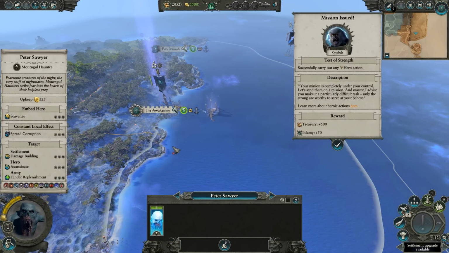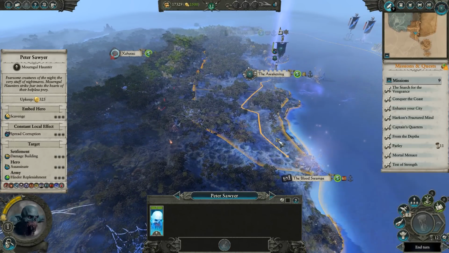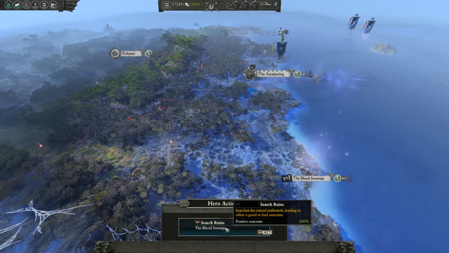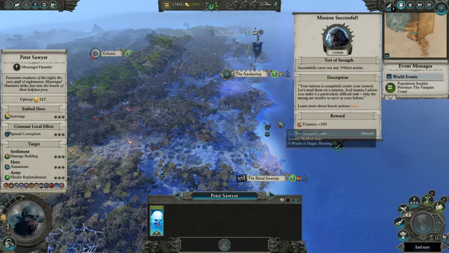white hero would do. Successfully carry out a hero action. Easy. Just send him down to the south here to the Blood Swamp and search the ruins. And that counts as a hero action. Only to be greeted with another puzzle. Okay.